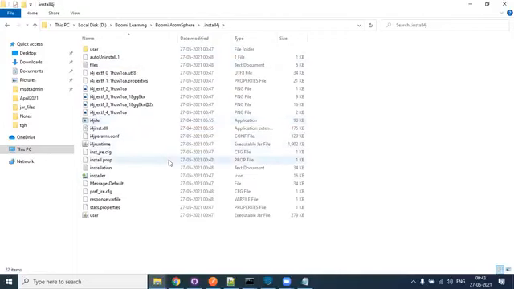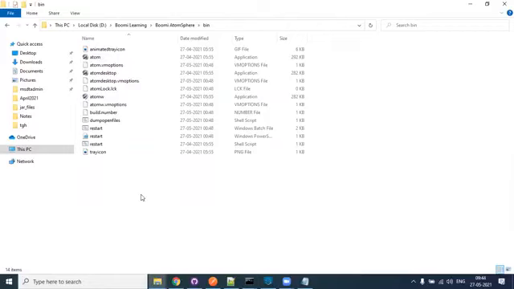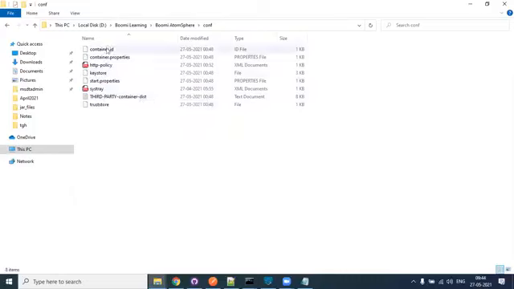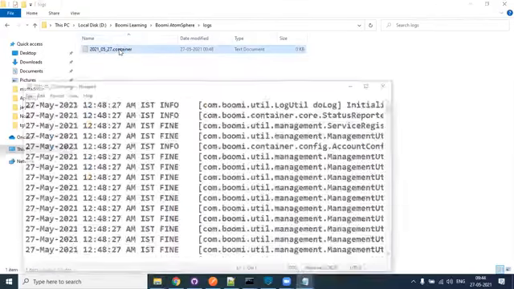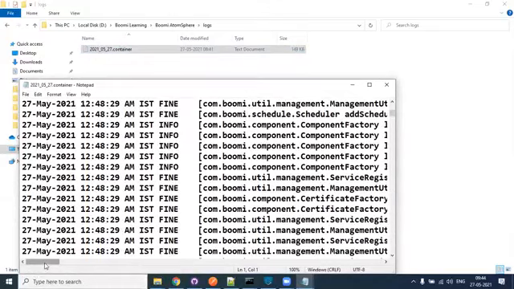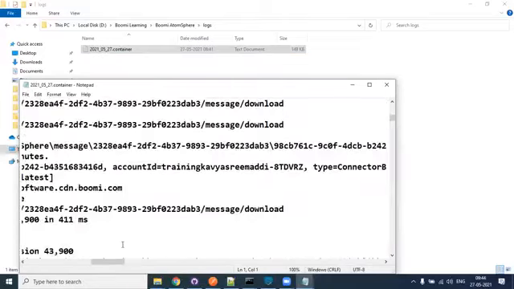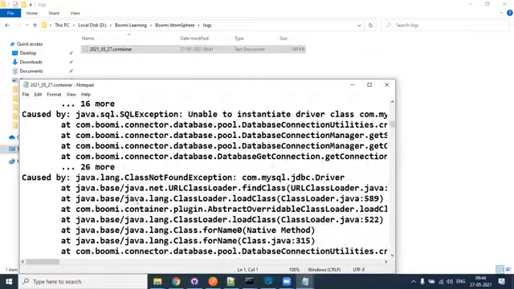So when you do the Atom installation, this is how it looks. This is your install4j, right? Here you will have certain files related to the installation. Then you go to the bin, from where you can start your Atom, restart your Atom, all that stuff, right? Then here you have some configuration files, certain properties related to the containers. Then some of the important things: there is a log file where you will have container logs. All the executions we do are eventually part of a container, and here you will see the container. So whenever I log in, whenever I do certain executions, or if something fails, you can see the container logs, right?